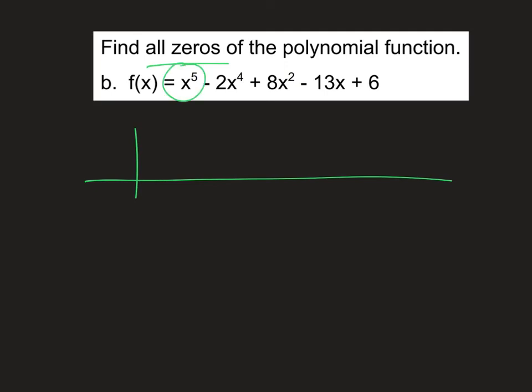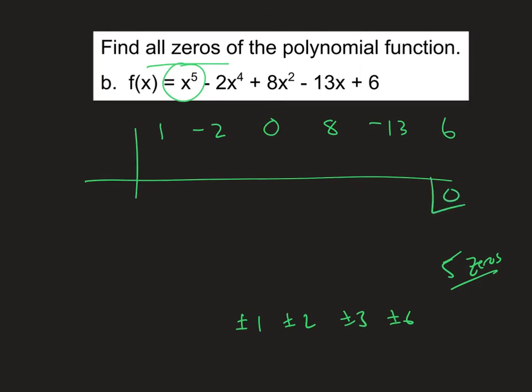So I see I have x to the 5th, so there should be 5 zeros. Okay. Now, who could they be? Plus and minus 1, plus and minus 2, plus and minus 3, plus and minus 6. One thing to watch out for in the synthetic division: I got my 1x to the 5th, minus 2x to the 4th, no x to the 3rd, that's a 0, 8x to the 2nd, minus 13x to the 1st, 6 should come out to a 0. All I'll tell you is that -2 may be a good one to check out, and maybe 1 more than once, just saying. But you're going to have to provide all your work to receive credit.